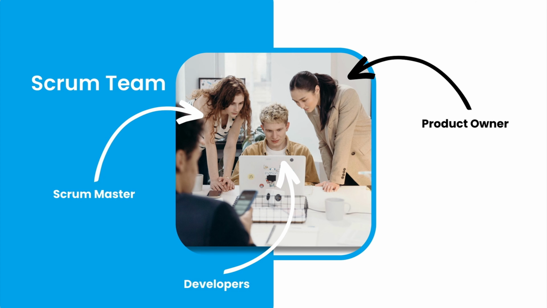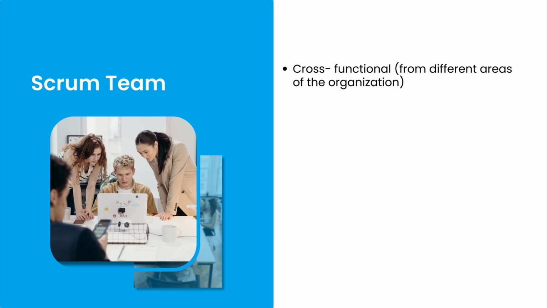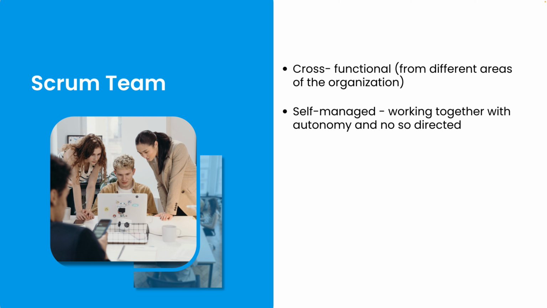The Scrum team is cross-functional, which is a fancy way of saying that the different members of the team have different expertise and might come from different functions of the organization. The team is self-managed, which is one of the principles of Agile, if you remember. And this means that the team will get together and choose how to best accomplish their work rather than being directed by others above or outside of the team. This team model is designed to optimize flexibility, creativity, and productivity.